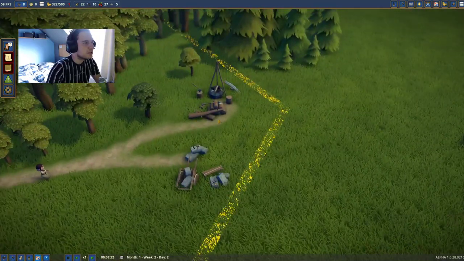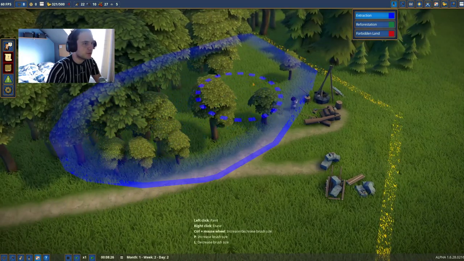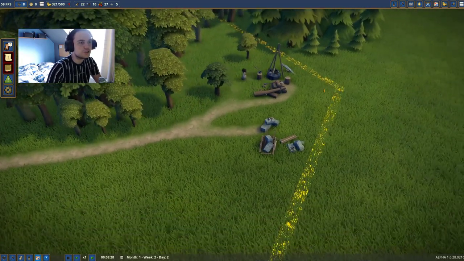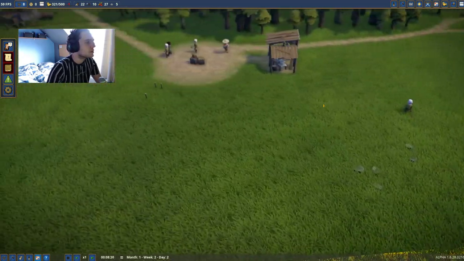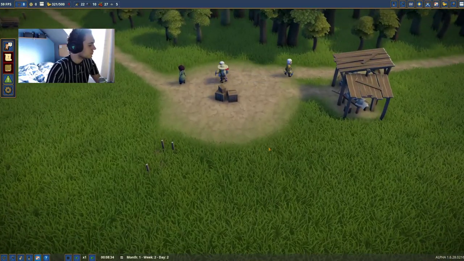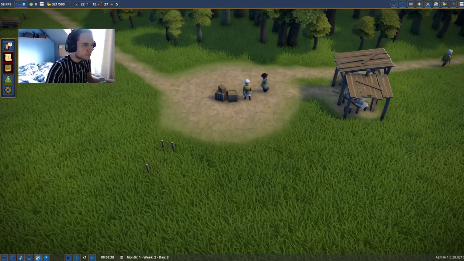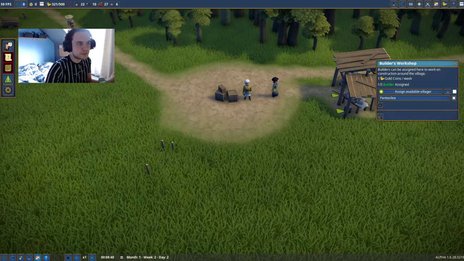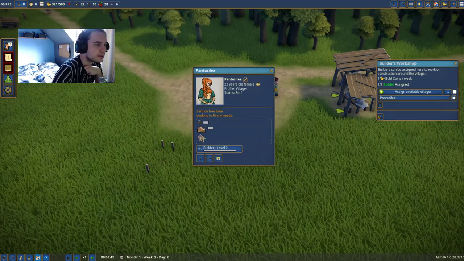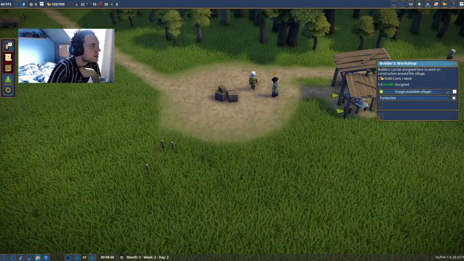Look at that. Already a part of the forest has been cleared. Let's see. Oh, they still have plenty of stuff they can chop down. This is our builder, right? Can you please get back to building? Let's do it.